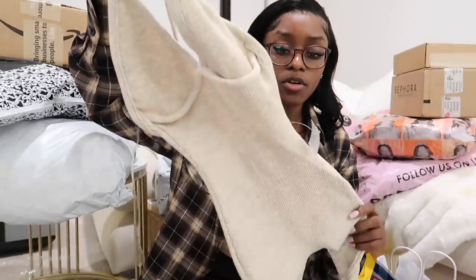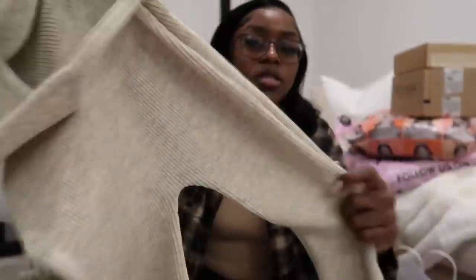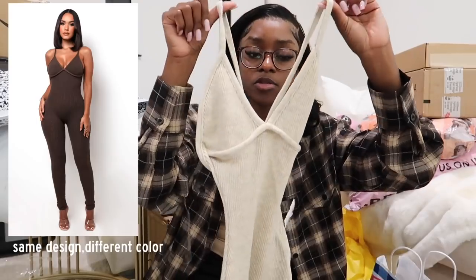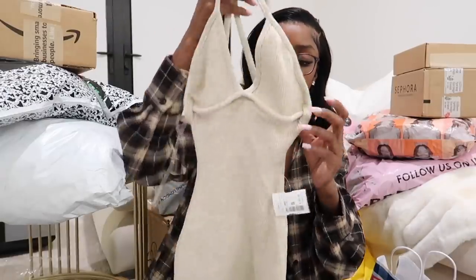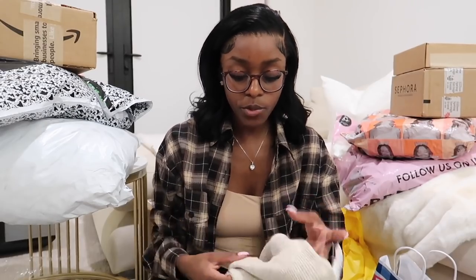The other reason I went to the mall is because I wanted a cute airport outfit. I picked up this cream speckled with gray jumpsuit. This is what the material looks like. It's really stretchy. I got this in a size small. I feel like I've seen the same jumpsuit in ads online, I'm not sure, but I really liked it, and I feel like this is gonna be a comfortable fit. I want to wear this with a cardigan. I'm not sure if I have a cardigan.